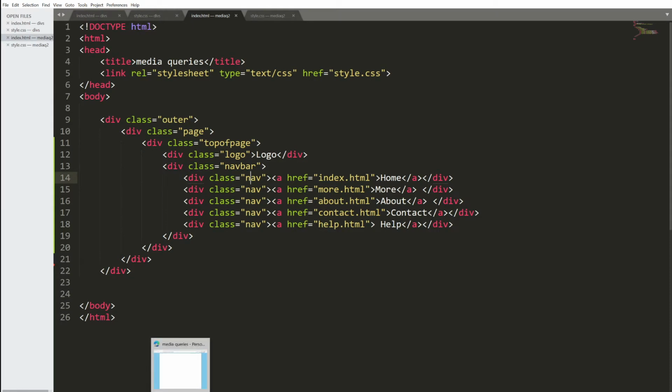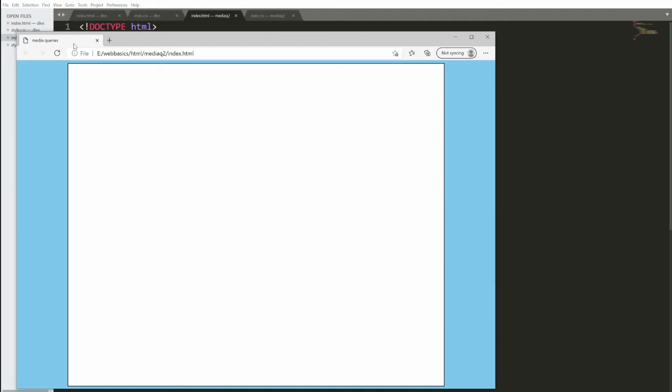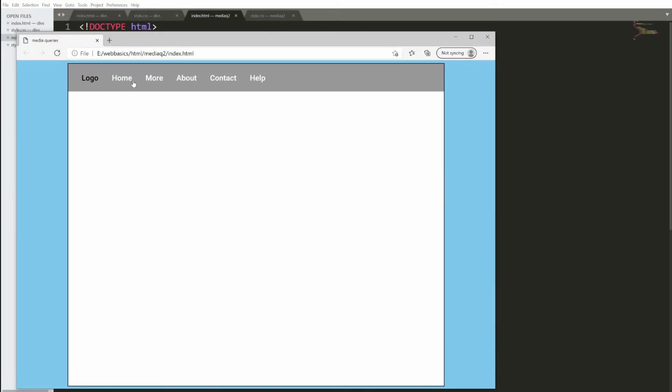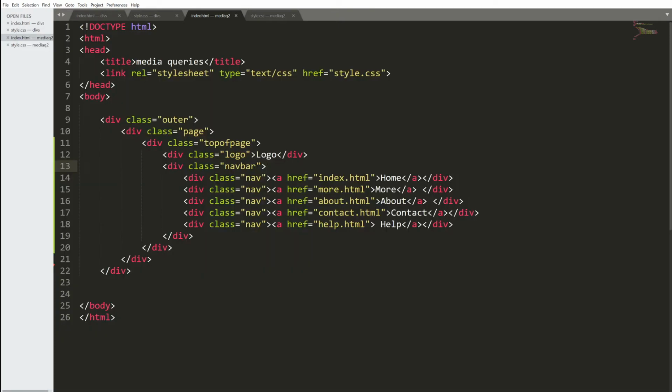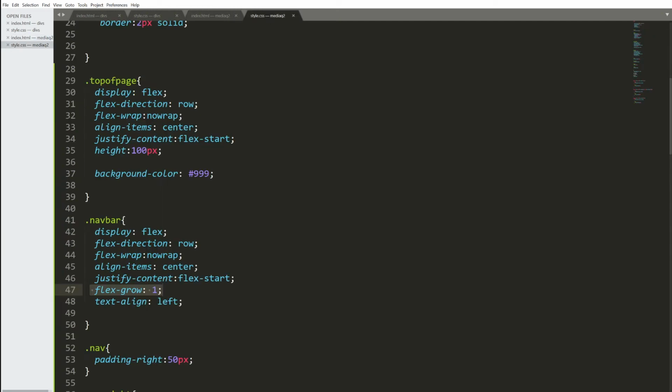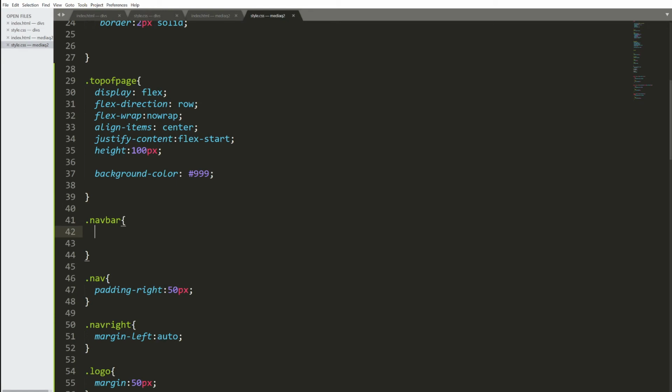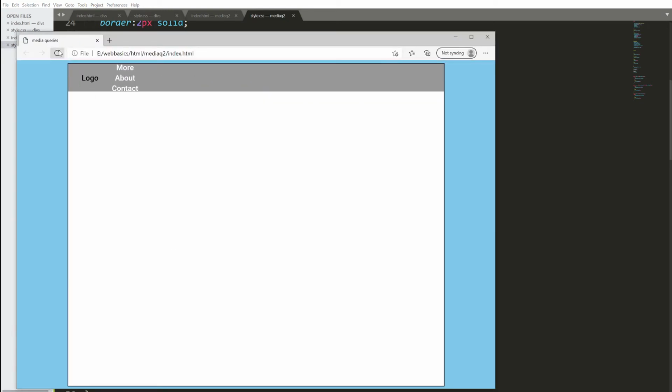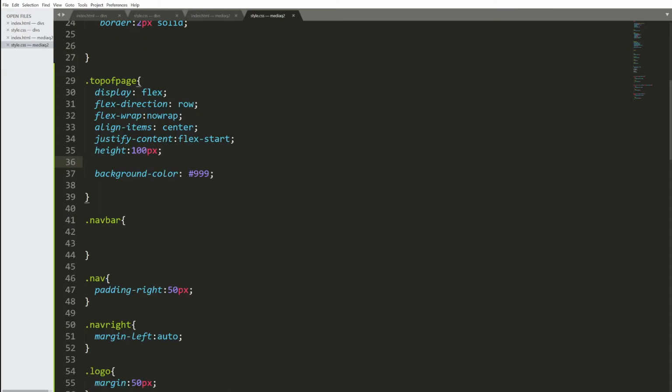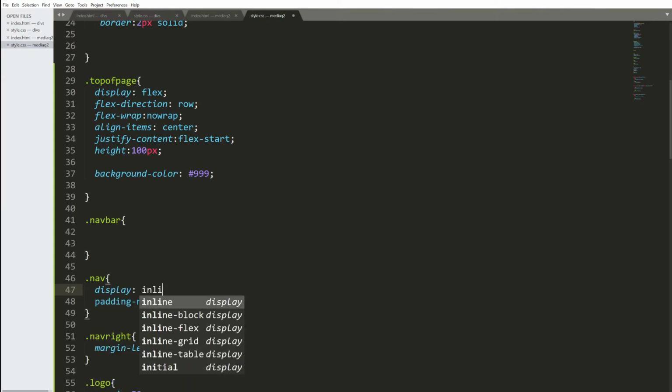Let's take a look at the page as is right now. Let me hit refresh, and this is our page. Now, if I didn't have this, let me just delete all this. So my nav bar class is empty. Going back to this page, hitting refresh. Oh, it stacks like this. Well, we could fix that by defining the nav elements themselves as display inline block.